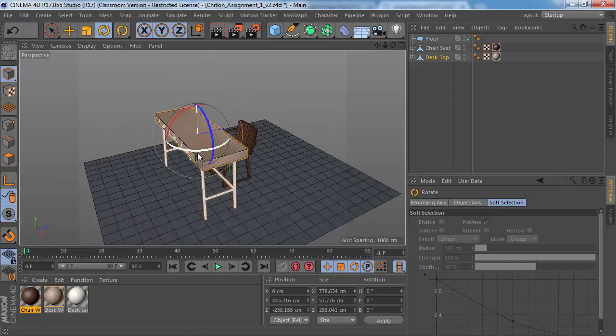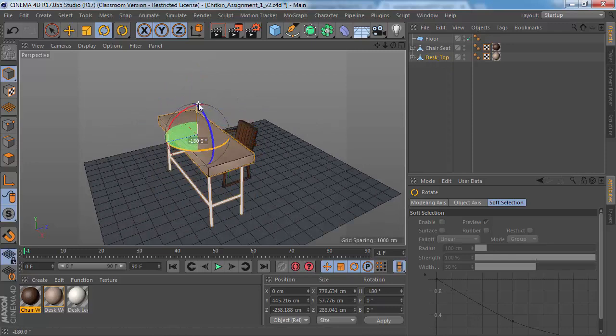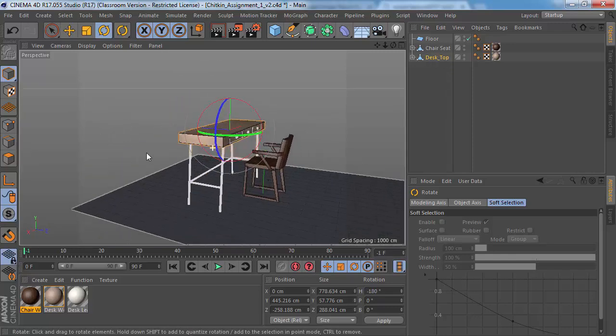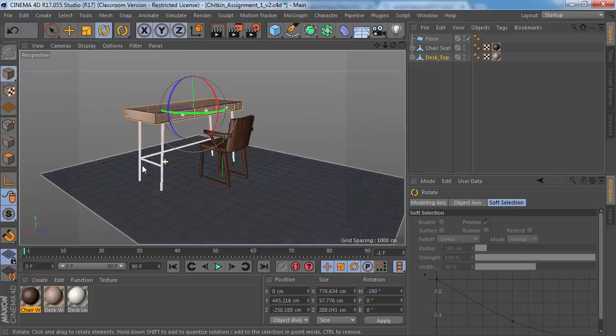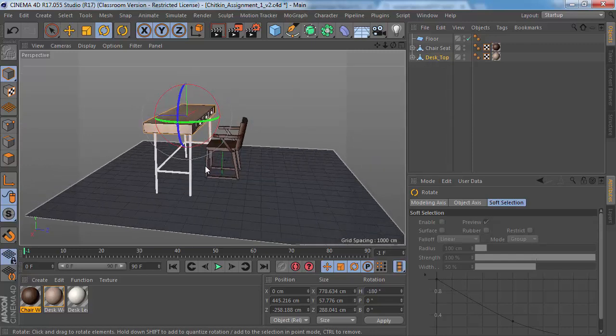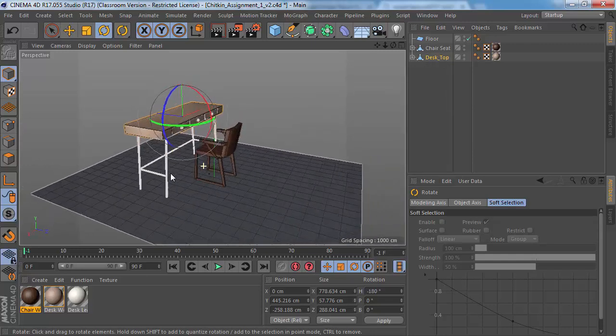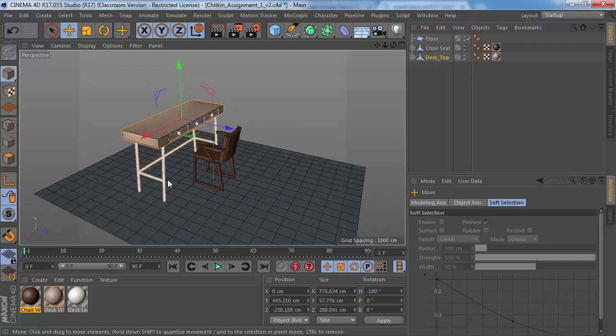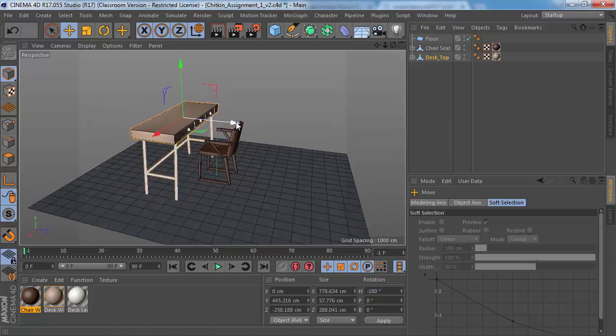I'm just going to rotate my desk so that it's facing the chair 180 degrees. So I think most people will agree that this desk is too tall now, or the chair is too short. Either way, this would not be a very comfortable place to sit at and work. Your arms would be like, you'd be writing like this, which would not be too productive.